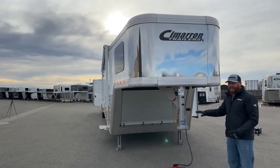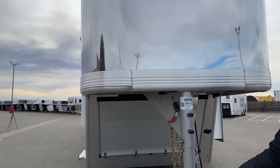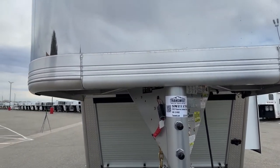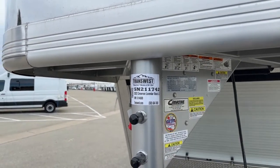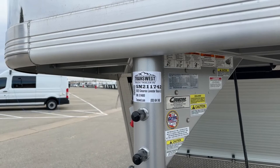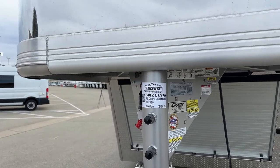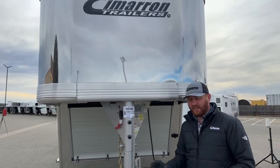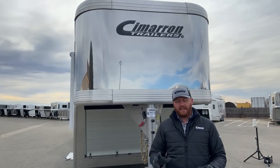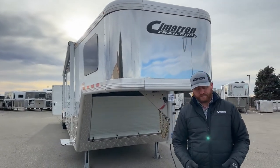So I'm going to give you the stock number on it. Again, it's sold, unfortunately, but if you're like, that is the exact trailer I want, or I want that but I want to make a couple little changes, just reference this stock number, 5N211742. Again, it's a 2022 Cimarron Lone Star stock LQ. Absolutely beautiful trailer. We're really excited for these customers to come in and walk through it in person and take it home and go enjoy it.